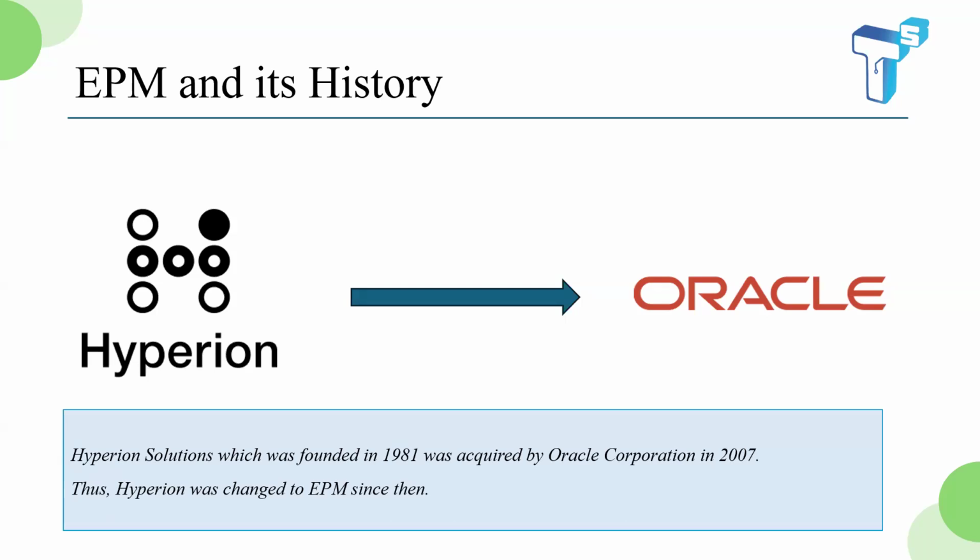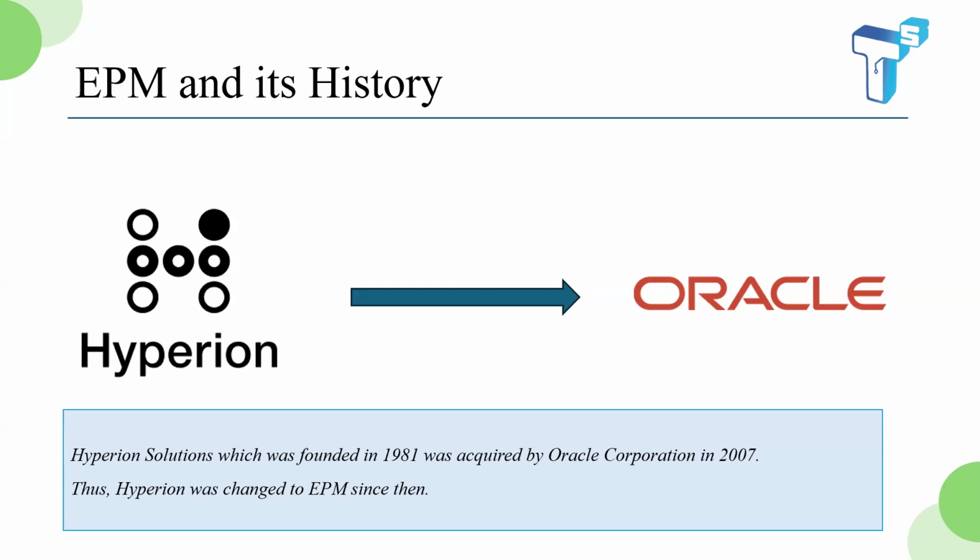So that is why, whenever you talk to any EPM related consultants, some people still refer to this application as Hyperion application. So where did that Hyperion come from? From a company called Hyperion Solutions. Since the software was initially developed by that company, they were calling it by the organization name.